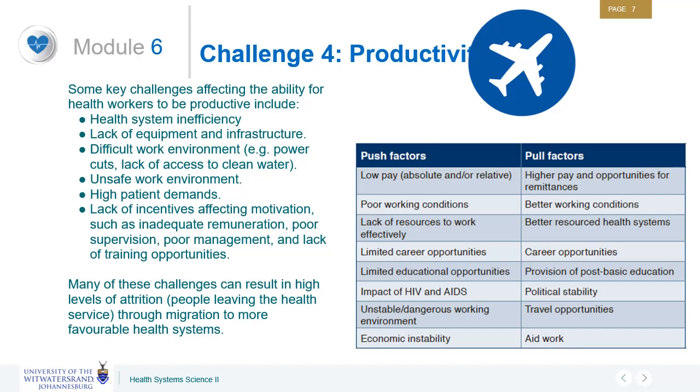In the health sector itself, where there is a lack of incentives, this can affect the motivation of the workforce. Poor motivation can also be affected by lack of supervision, poor management, or lack of training opportunities. So many of these issues, in fact, lead to high attrition. Attrition means people leaving the health service, either through migration or moving to a different sector.